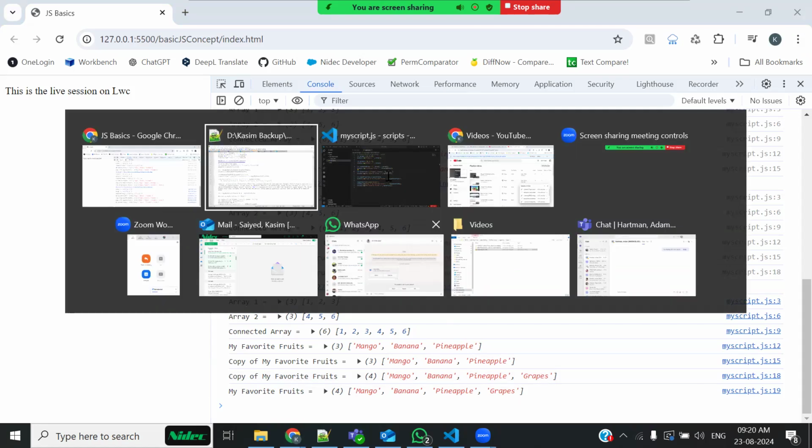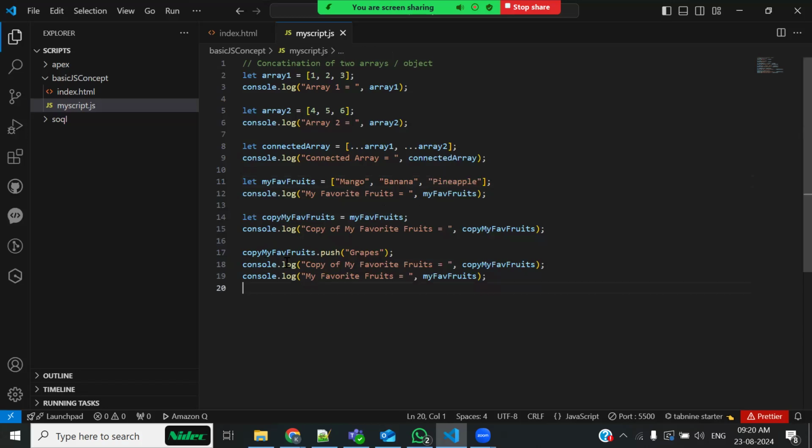Let's go back to the code. So you have pushed it over here. Ideally, it should only get inserted into the one wherein I'm pushing it. But how come it has also been entered into the original one?